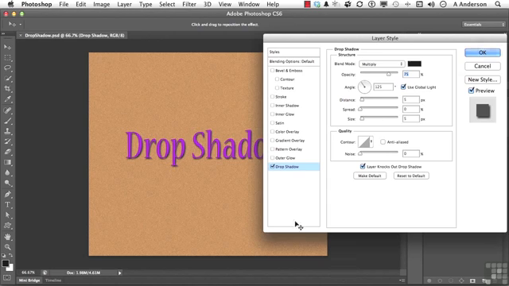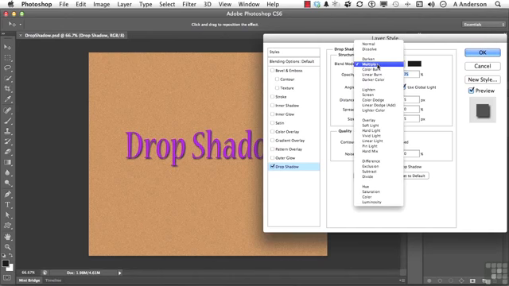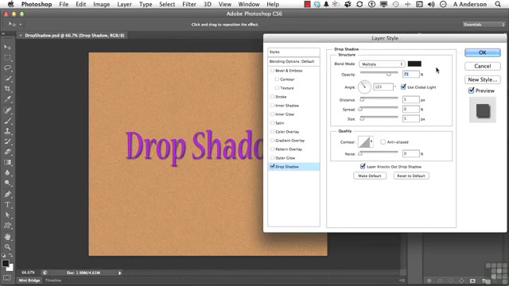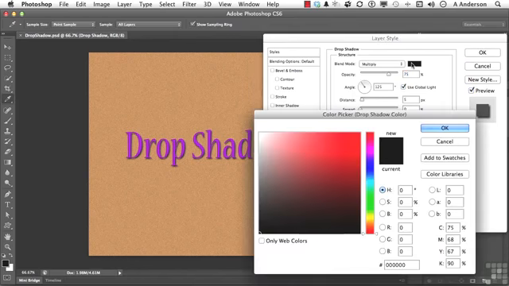Now we have all of our other styles right here. So if we wanted to, we could do anything we wanted to that drop shadow without ever leaving the layer style dialog box right here. Let's see what we got. Number one, the shadow itself, not the layer, but the shadow does have a blending mode defaulting to Multiply. Multiply kind of multiplies itself into the background, creates a sense almost that the shadow is really there and it's not just some solid color. Multiply is the default. You could try something else if you wanted to. The default color is black. If you want to try something else, go ahead.